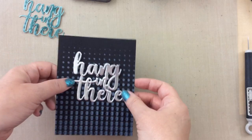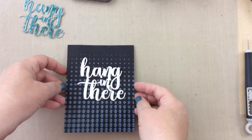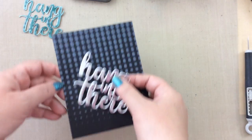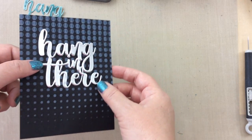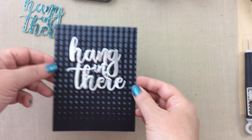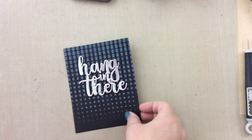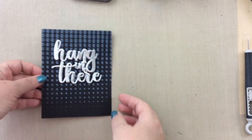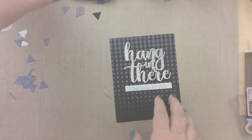Now here you can see in the light a little bit of that embossing glaze on there. It really is a really neat look, and this card was a very simple masculine card to put together. We've got our blacks, blues, and metallics on this one, along with some embossing and stenciling techniques to pull together a really bold card. I'm going to add a sub-sentiment to this one. I'll stamp that with the same distress oxide in the speckled egg that says, "I believe in you."